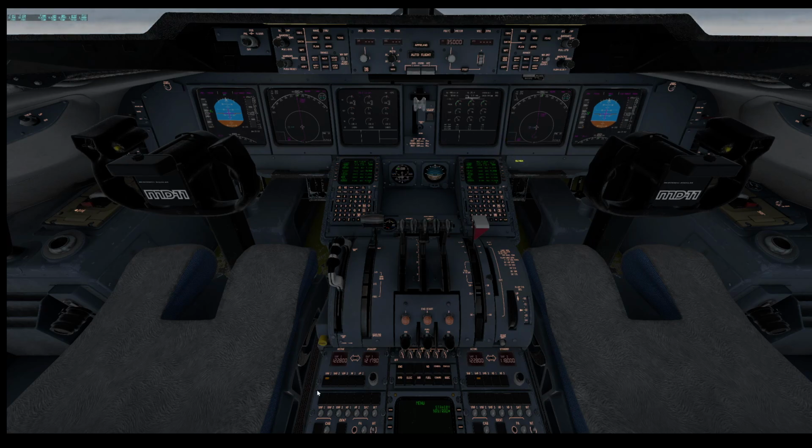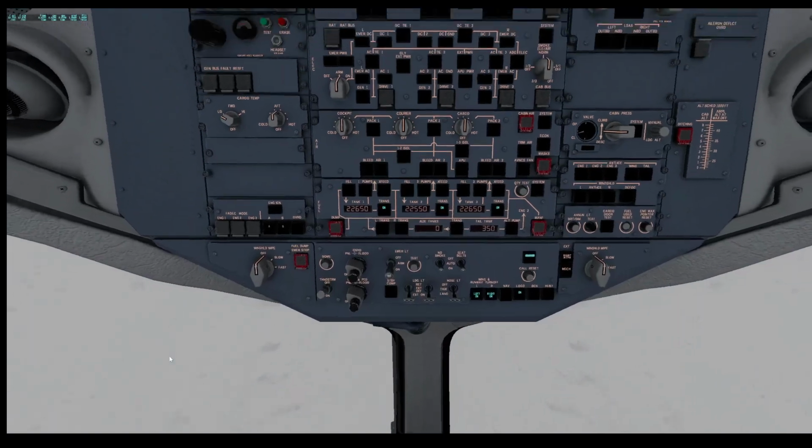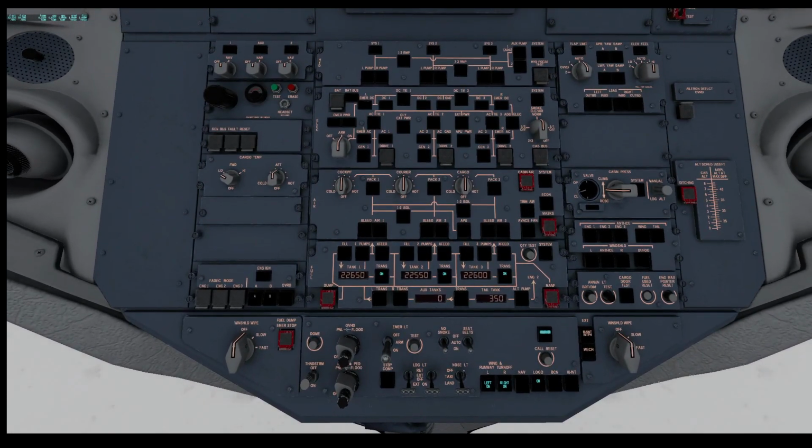Make sure that I got that up, and then we can go back up here and clean our lights up. Turn those off, turn those off, turn the logo off, and then we can see. And when we hit 10,000 feet, then we can turn off the landing lights. And that, everyone, concludes the videos on the MD-11.